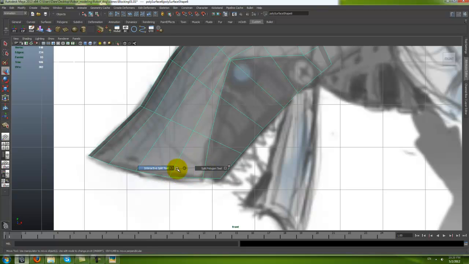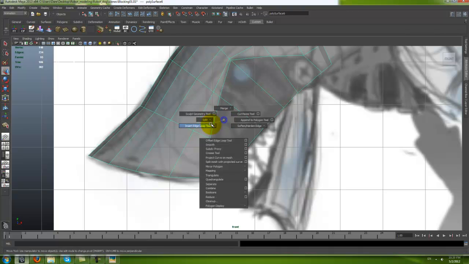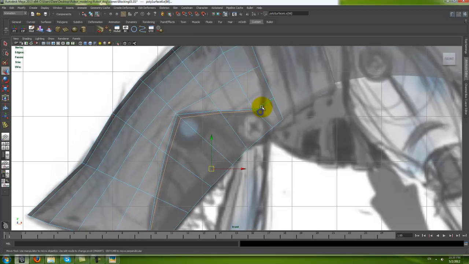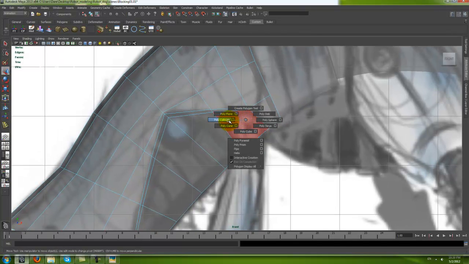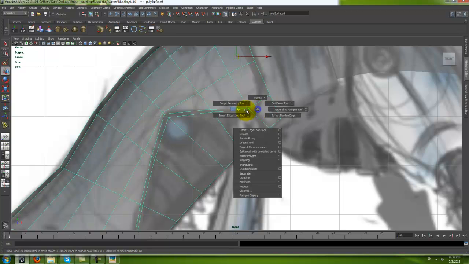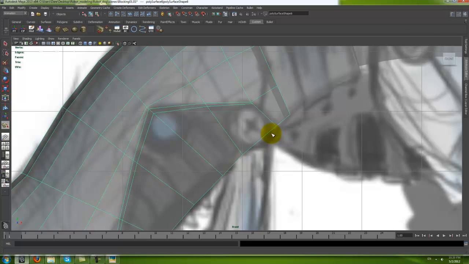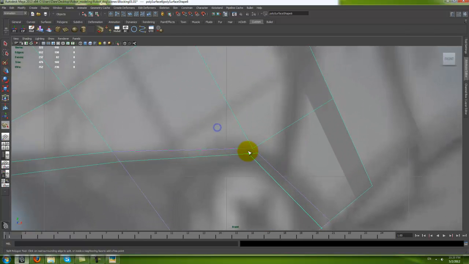I'm gonna try with the insert edge loop tool, but it looks like it's not gonna work there. So delete this and reconnect. Oops. Reconnect here. And end it right there and delete edge.